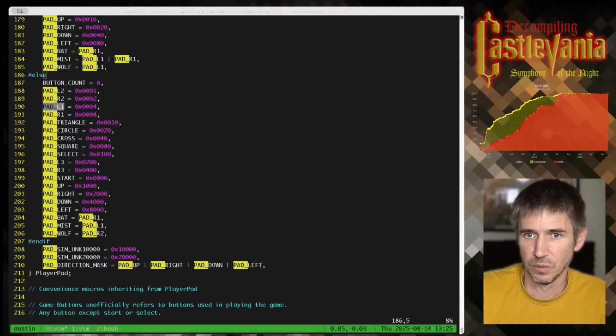Sometimes that happens where GCC will do the calculation twice on both sides of a branch, because it's more efficient to do that.